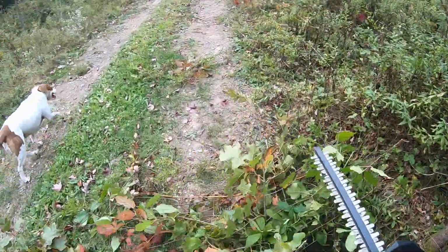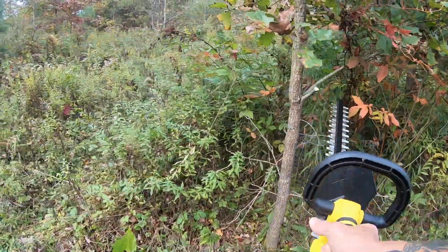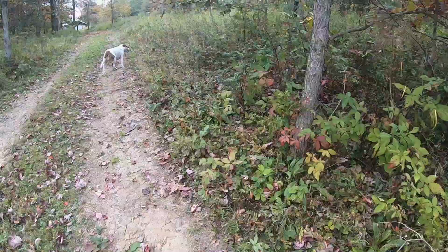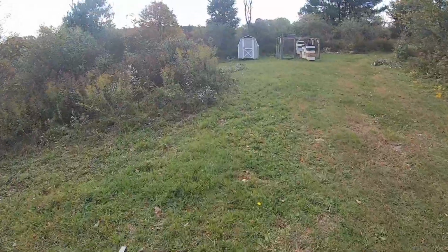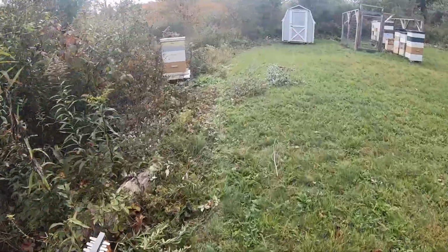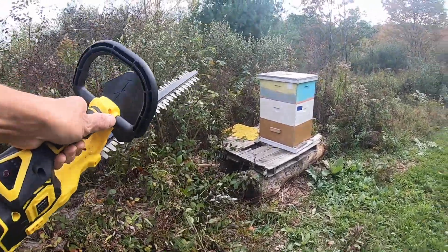There's another pile of pretty heavy brush that it went through. I will say that it struggled on a piece of oak, that little chunk of white oak limb. That was a struggle for it, but it got through it. It did quite a bit. I was pleasantly surprised with how long it ran. Through here, some more autumn olive bushes around here. All around that beehive, you can see the autumn olives that I chopped down there.